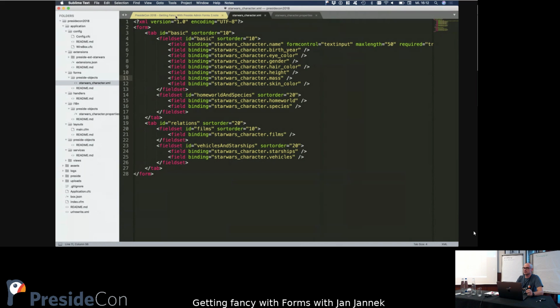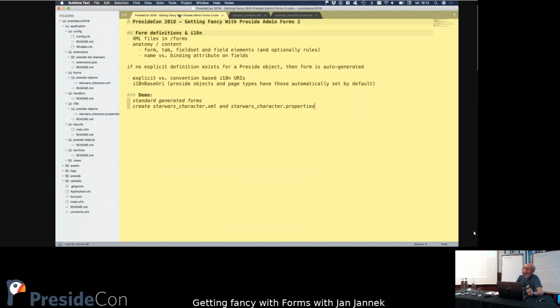One last thing in regards to the general form. We have either explicitly defined URIs to find the matching i18n properties, or you could have that convention based, because that's a plain Preside object that's convention based on the path where it is, and it knows where the corresponding i18n file is.